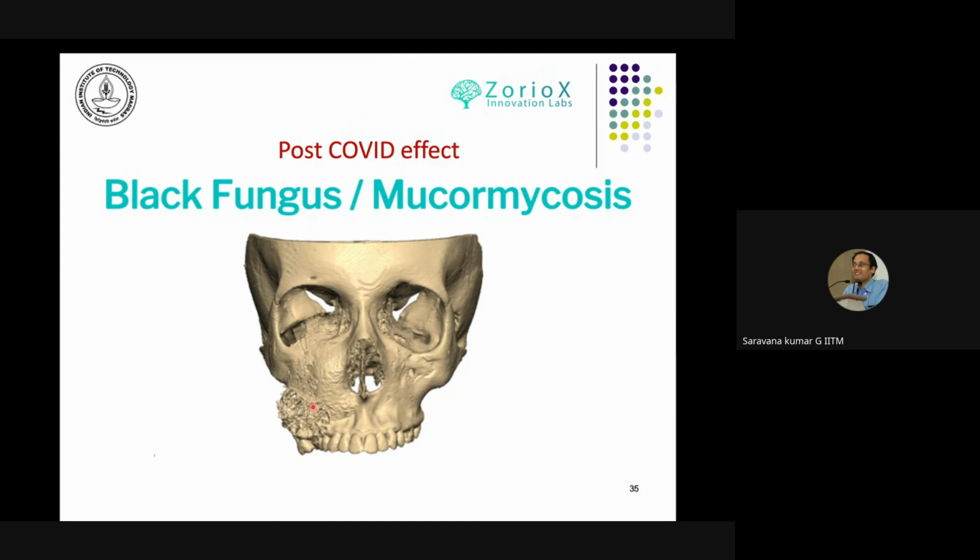The black fungus is so fast in infecting. The moment the doctors detect it, or the patient comes for clinical intervention, the immediate surgical option is that they surgically remove the portion which has been infected, because there is no way they can prevent the infection from spreading. It's like a cancer, they just cut open. It's a fungus, very fast it eats into the bone. So they immediately cut that affected part, giving some sufficient safe margin. And many of these patients are left with a lot of difficulty.